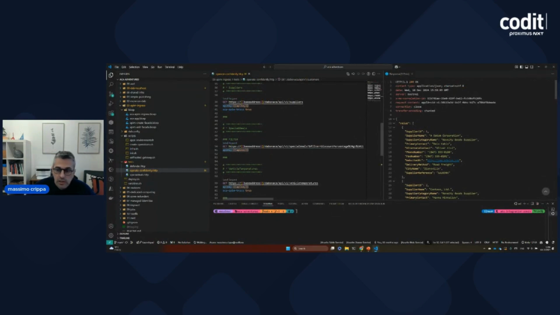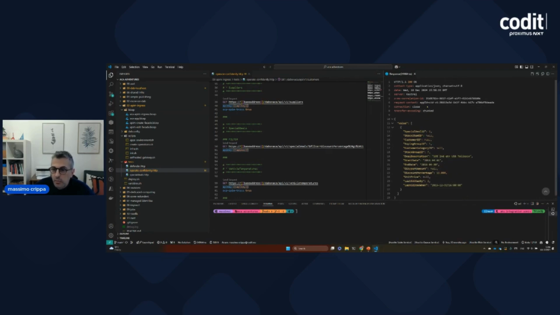If I click on special deals, you see it's taking some time. This is still our suppliers. The container apps has to create an instance, moving from 0 to 1, so it takes some time to answer, and it could be not a very good experience for our customer to wait. I don't know how long it was, 15 seconds or so. Actually, it's 20, we waited 24 seconds to get this answer, quite a lot.